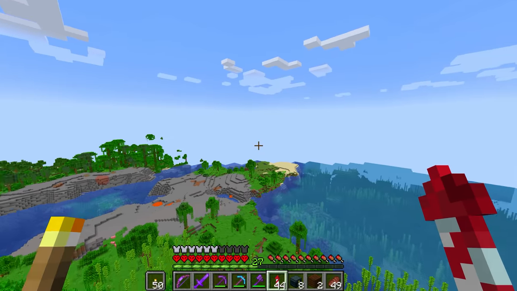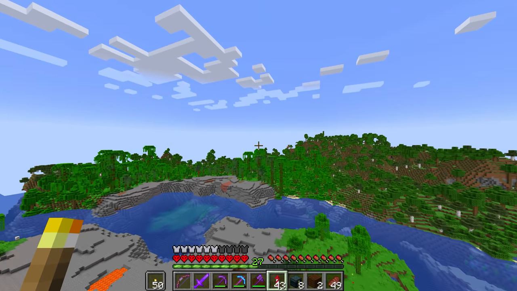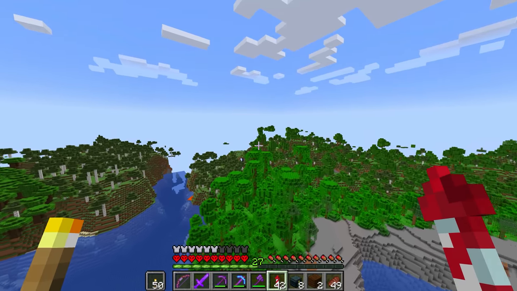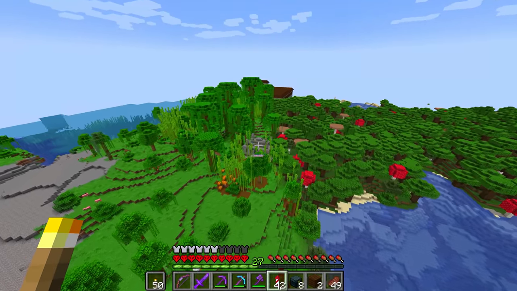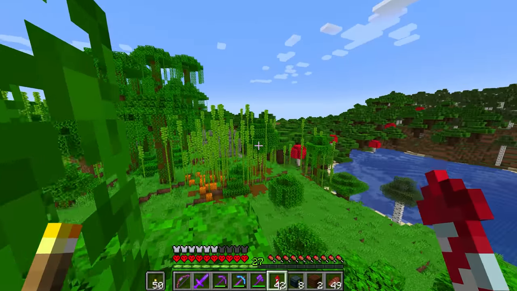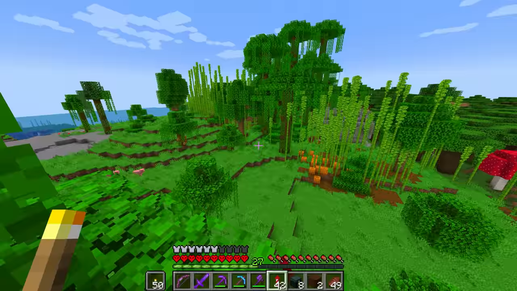Because, like, legitimately, aside from what's in that direction, which is the direction I flew in from, I don't really know what's around here. So, what's really cool, though, is the fact that, oh, there's a little jungle temple. Okay, we'll go explore that. What I was trying to say is, what's cool is there's, like, a birch forest here, there's a dark oak forest, and then of course there's this jungle here.